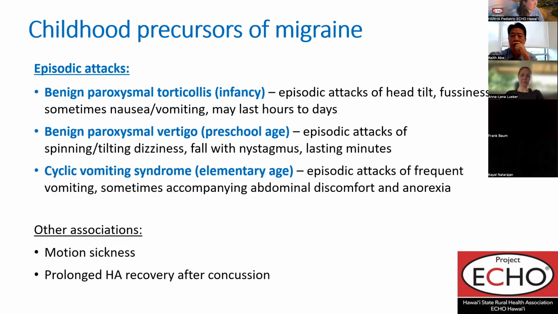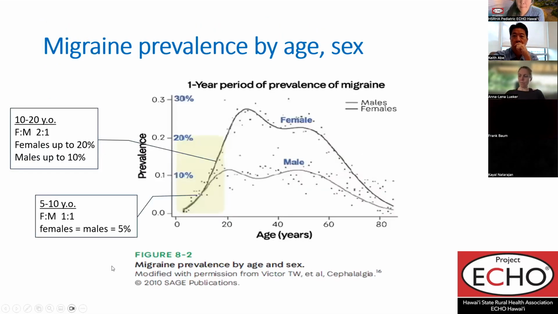Other things that tend to be common in migraine is a tendency for motion sickness. And in patients who have concussion, they have a more protracted recovery period because of their predisposition. And so in early ages, between 5 and 10, male and female are pretty similar. And then as the prevalence increases with teenage years, females outpace the males about 2 to 1 by the time they're late teen years. And by early adulthood, it's about 3 to 1 in terms of the probable hormonal effects on migraine. But they can start earlier, and males often more often in the younger age.